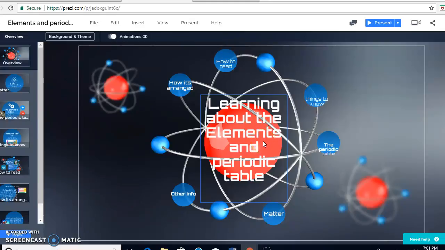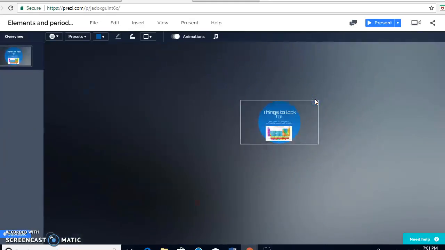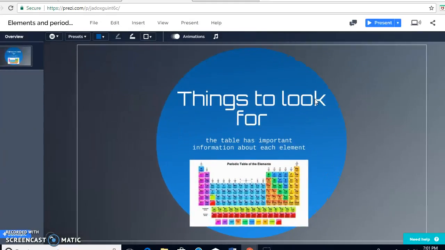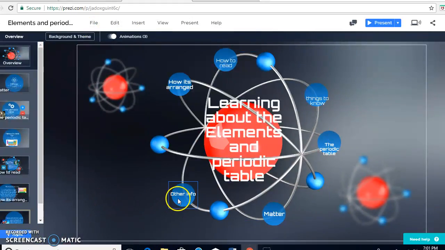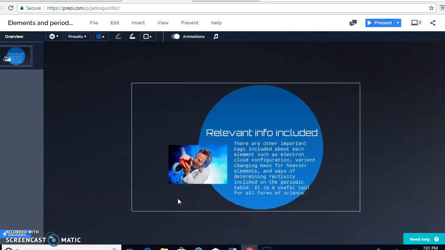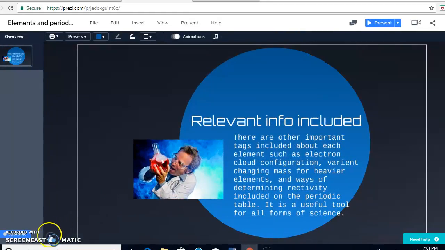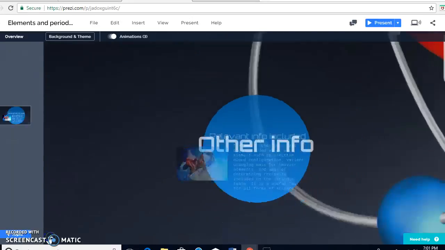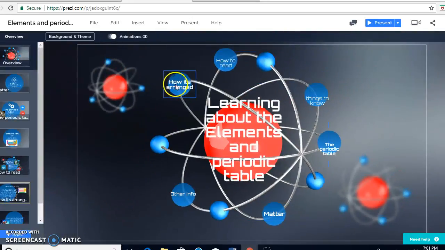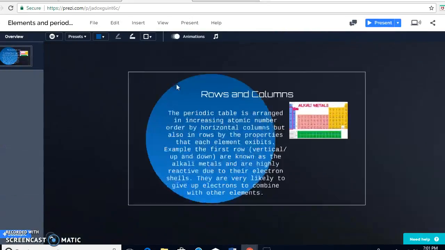The good thing about this particular program is that in the edit mode, you are able to go to whichever section without having to look for particular slides. And you can simply go back to the main screen. And then, as you can see, it's very clear and crisp. The colors are great. It has a great background. This was a pre-designed template. However, you can create your own template.